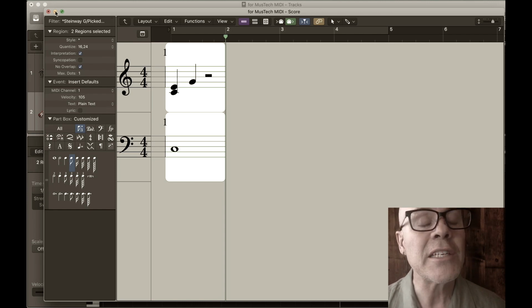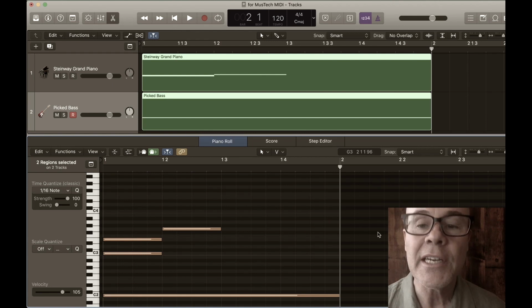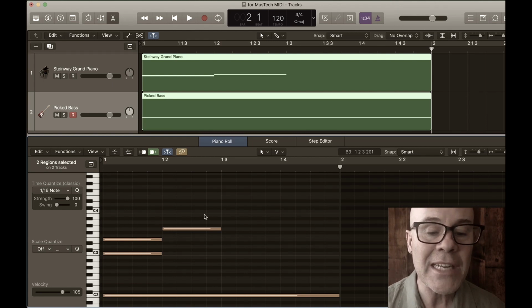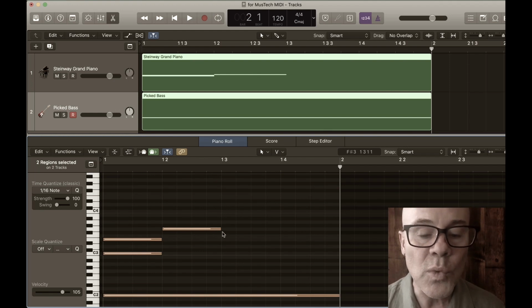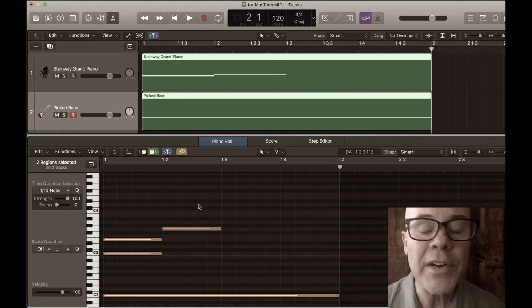So what you're more likely to work with in a MIDI sequencer is a view like this. And the advantage of a view like this, where the notes are represented individually with a tail to them, is that it makes it very easy to manipulate them in a variety of different ways.